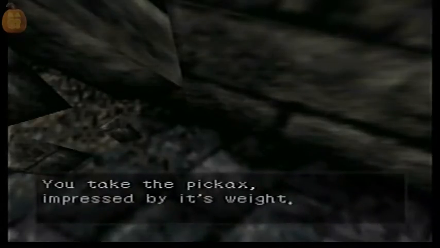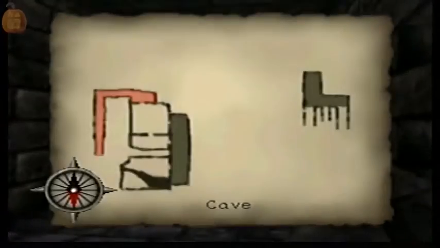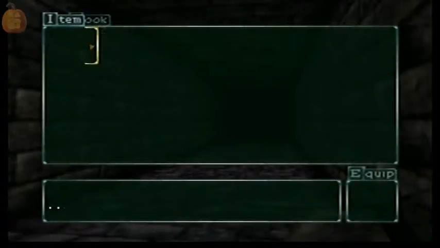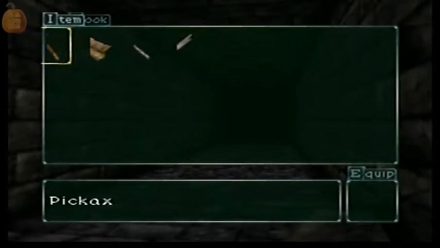You take the pickaxe, impressed by its weight, because Dell is a scrawny guy. Alright, so real quick, first there's R. This is where it's going to show you where you are. Obviously, the red's going to show you what room you're in, and all of that. C right is to go to different ones. C left, of course, is to go back right there.